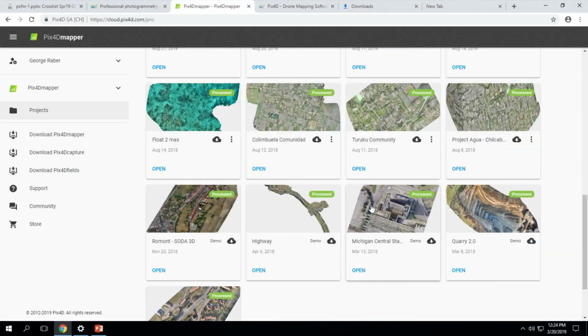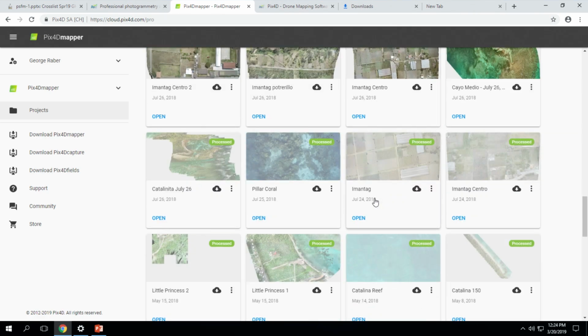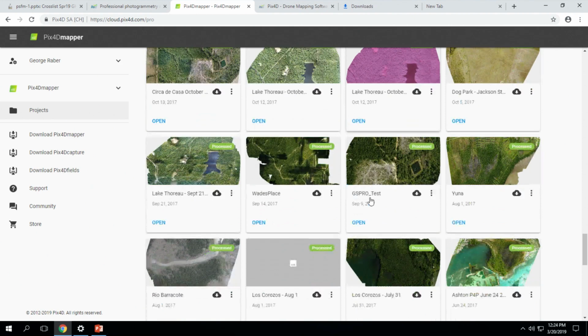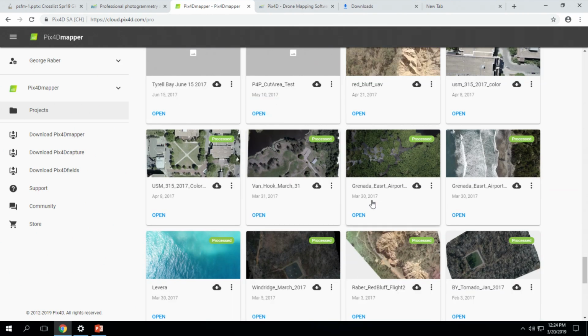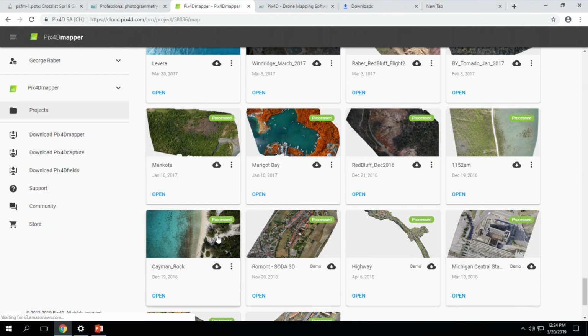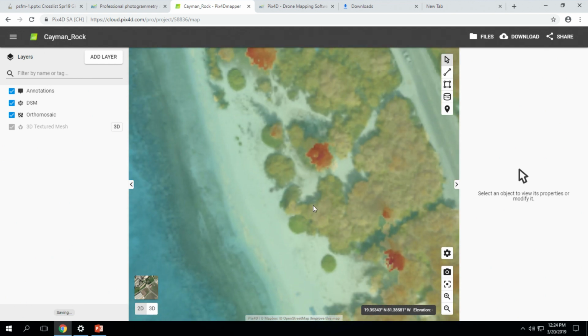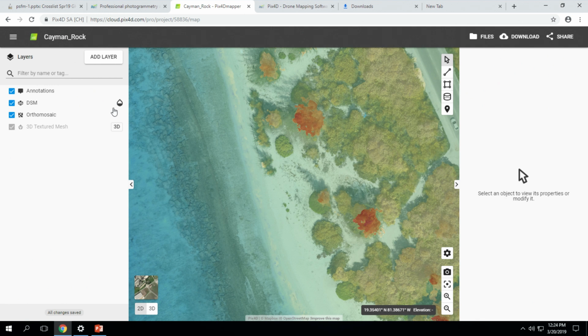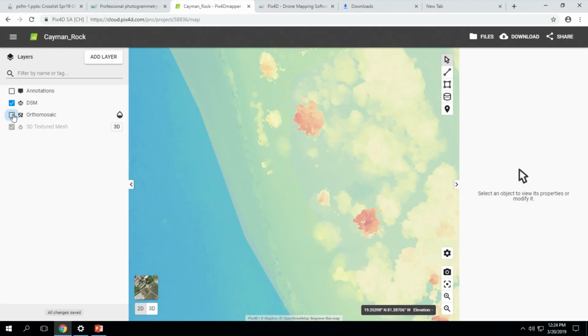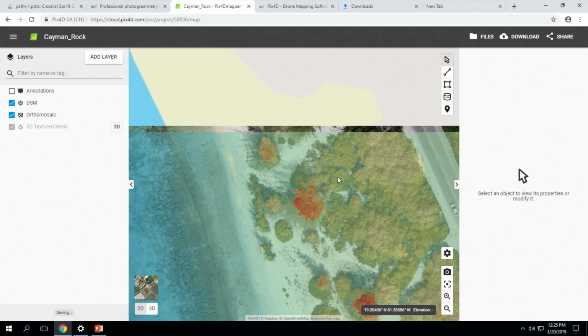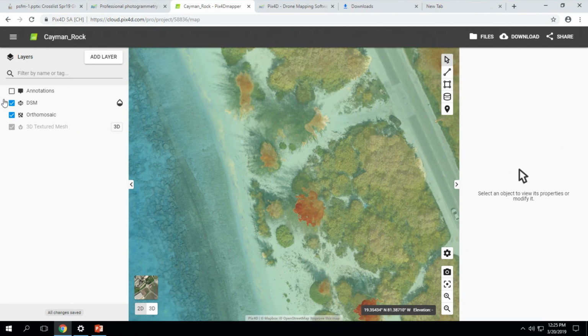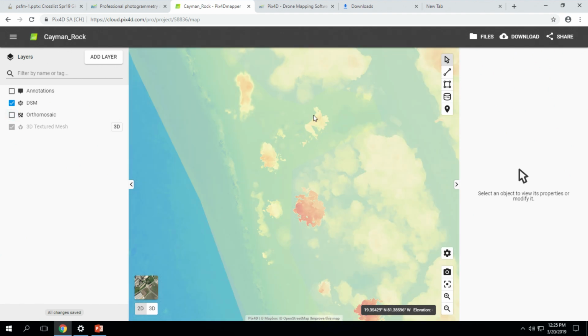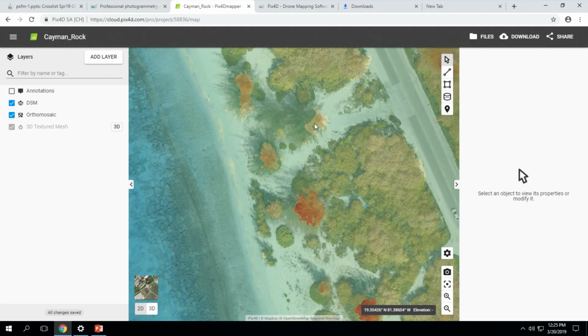We'll zoom into the Cayman data that I showed you on the first day. There were lots of swaying trees. Okay, so you can see this data here. And what's interesting is this was a really windy day. I'm trying to turn the orthomosaic off. But see particularly these wispy trees right here. See, this is a really wispy tree. Turn off the ortho. And some of the tree got captured, but this whole part of the tree right here didn't get captured because it's a wispy tree and it's really blowing in the wind.